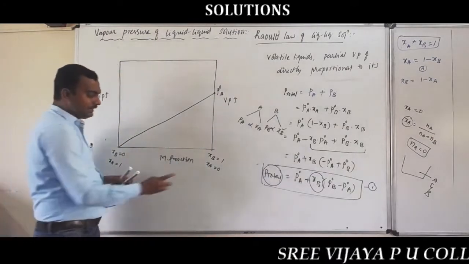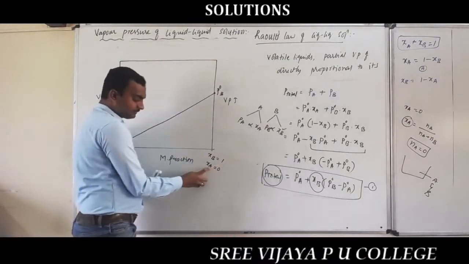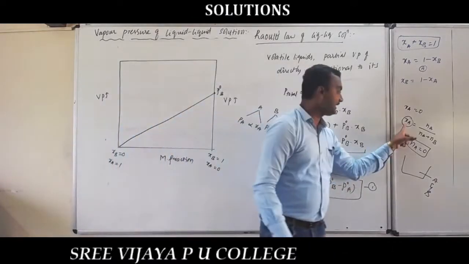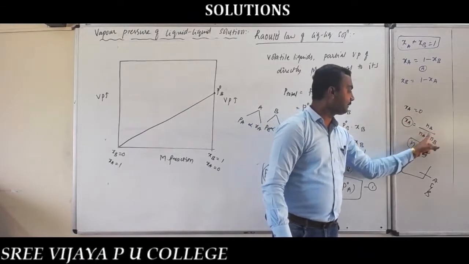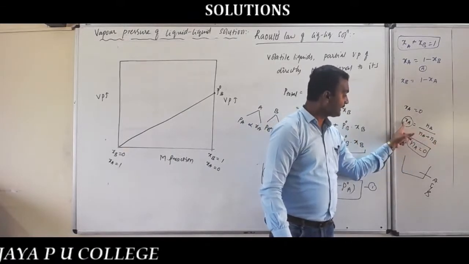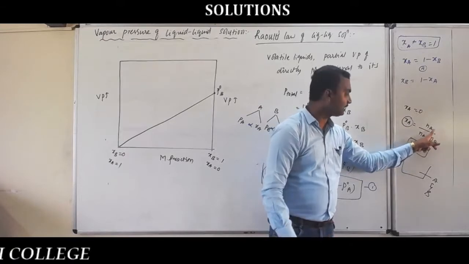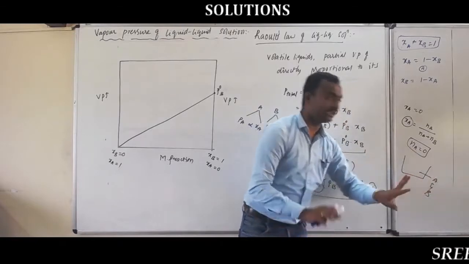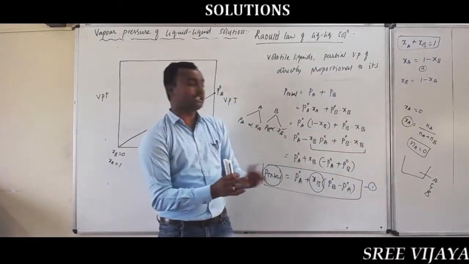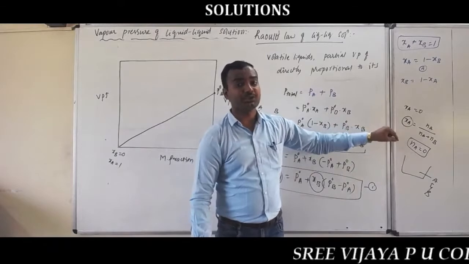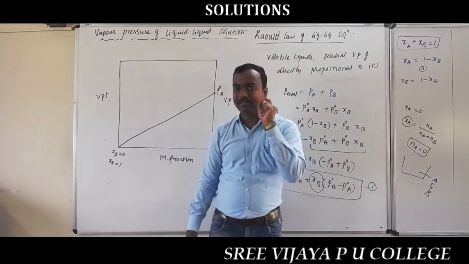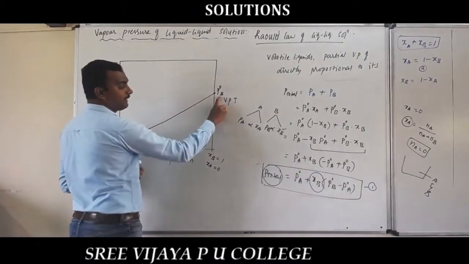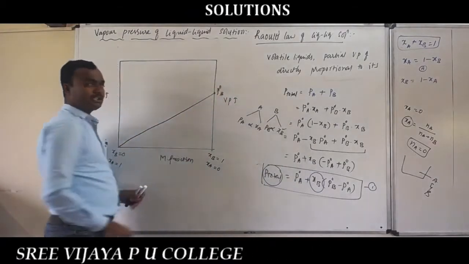So to repeat once again, xB is equal to 1, xA is equal to 0. When xB is 1, I have taken xA as 0. For xA to be 0, Na divided by Na plus Nb is equal to 0, so 0 into Na plus Nb is again 0. Therefore the number of moles of A is 0. If the number of moles of A is 0, it means component A is not there. If component A is not there, what remains? Only B is present. That means the vapors coming from that solution are only of component B, taken as a pure component. Therefore the pressure of pure component B is called P naught B.